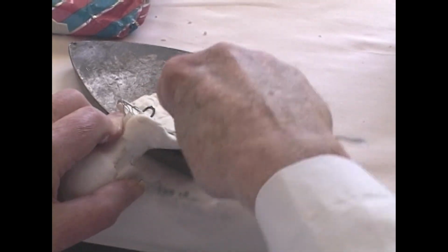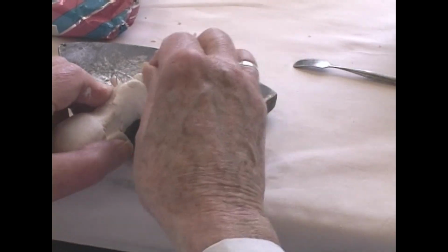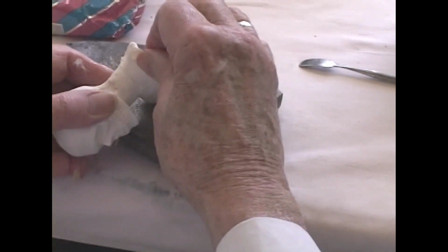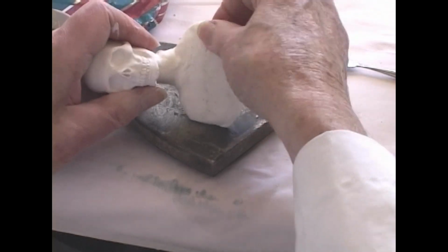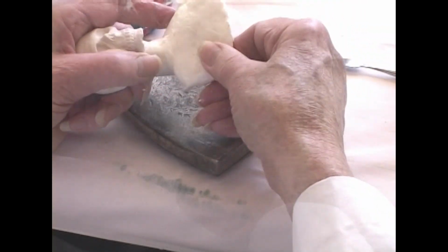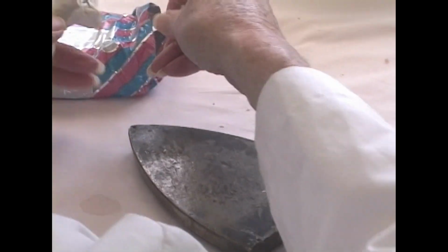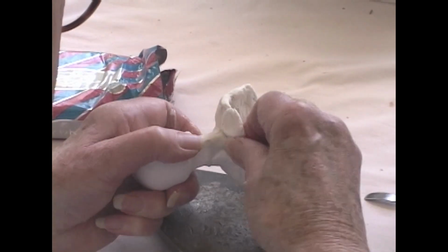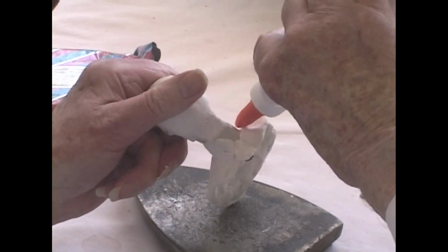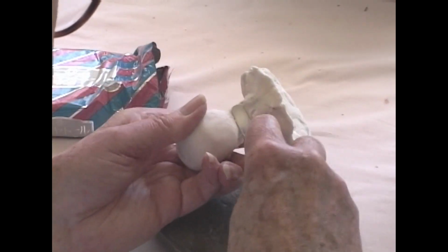I'm happier using tools rather than my fingers to work with, but of course there are some occasions where the fingers do come in handy, and tools sometimes get in the way. I don't know of any tool that will pinch the way fingers pinch. You need a little more on the back here. A little more glue down around the edge of our joint of the neck.